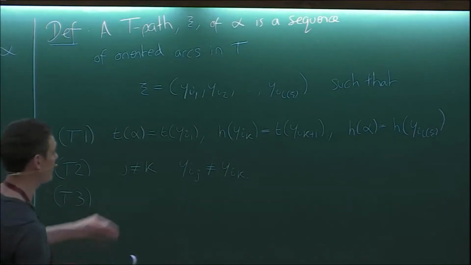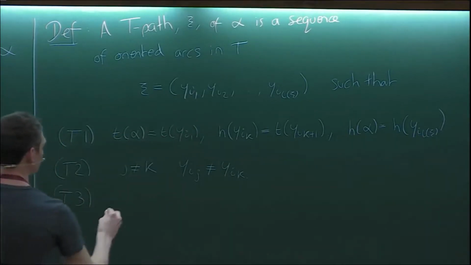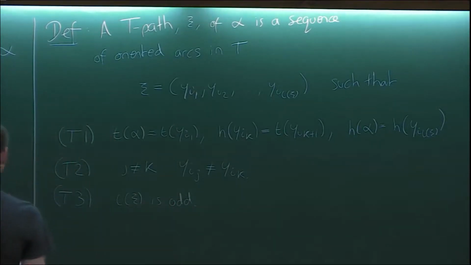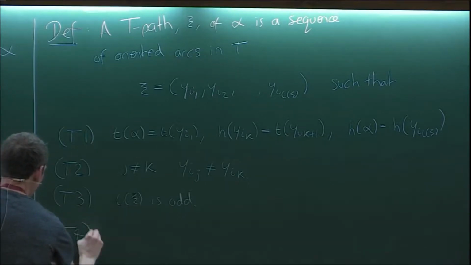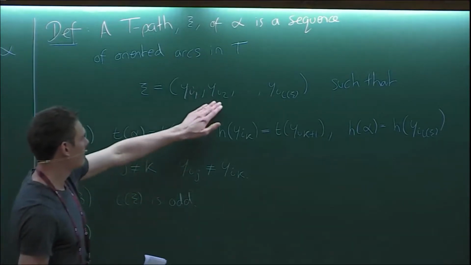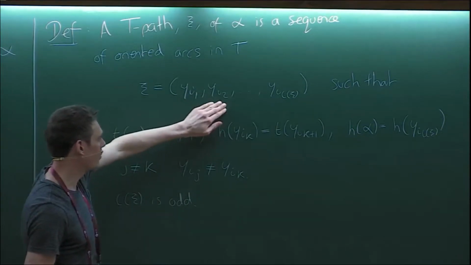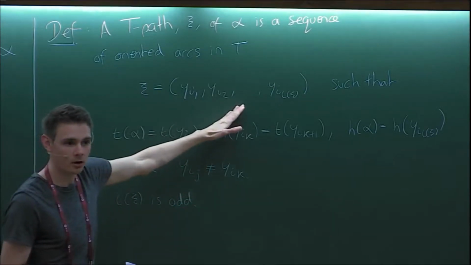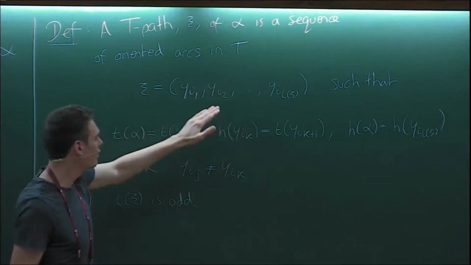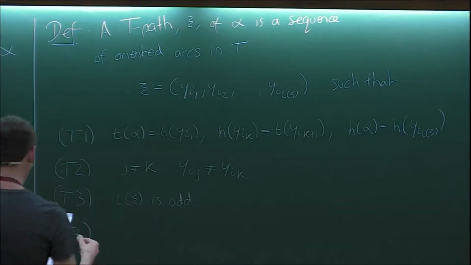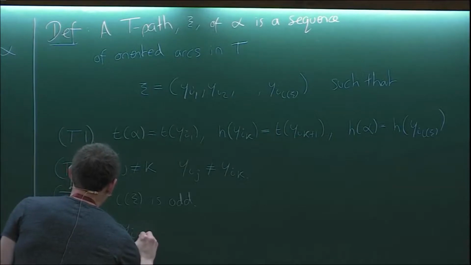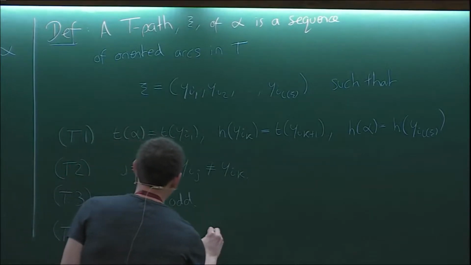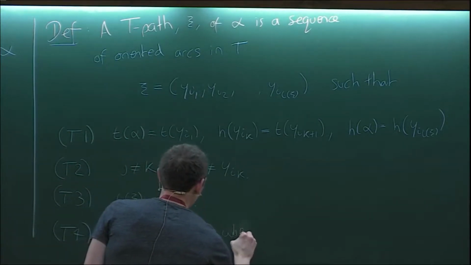The third condition is just saying we have an odd number of arcs here. And the fourth one is a restriction on the even arcs, meaning that when this index is even, then it has to cross alpha. There is no restriction on what happens to the odd arcs. They can or cannot cross alpha, but the even ones have to cross alpha. So gamma ik crosses alpha when k is even.